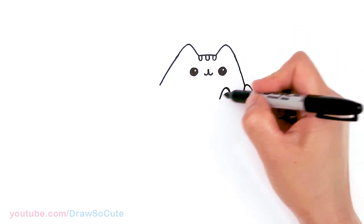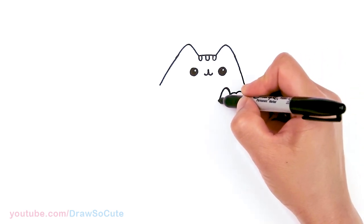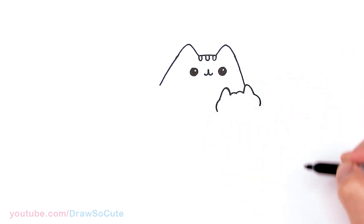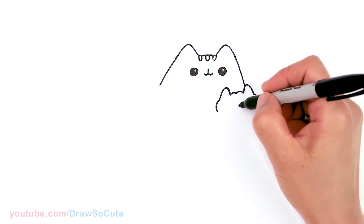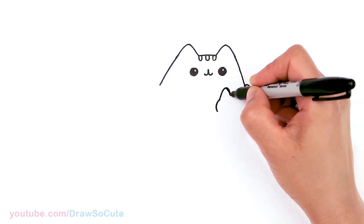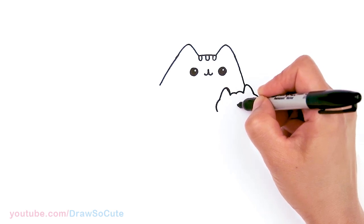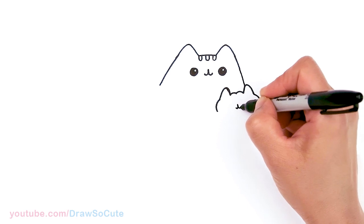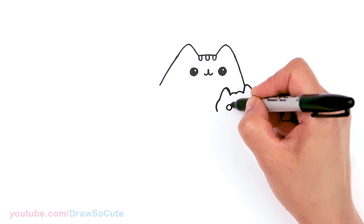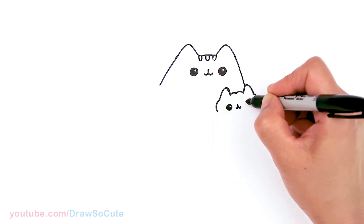And then now, now that we're pretty even, at a slight angle, I'm going to come right here and draw another curve. So this is kind of like her face. And another curve right there. So let's come in here in this area right here, and we're going to draw her mouth and her nose. So right in the center, just like Pusheen, say about right here, straight line and then curve. And then to the sides, we're going to draw the eyes. So same thing, just a little highlight and then shade it in.